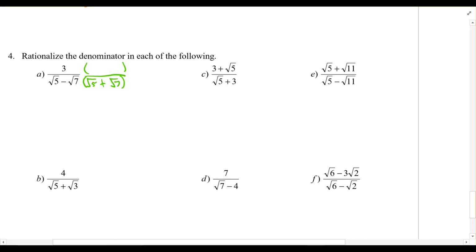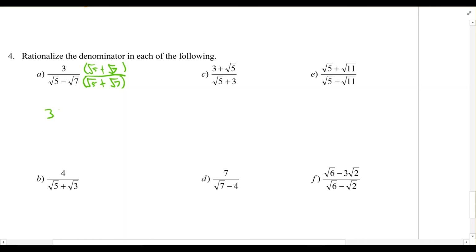And I can't just go around multiplying by that. I have to multiply the top by that too, because that's just equal to 1. I haven't changed anything, right? This whole thing I have in green here, that's 1. Okay, so if I do that, let's write what we have left here.